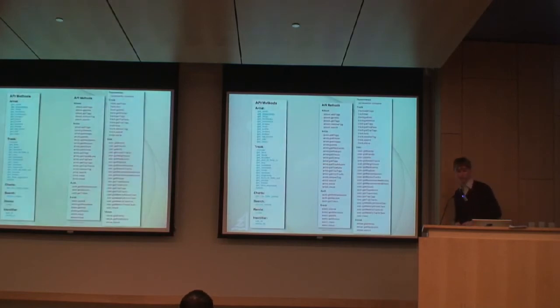But here's a quick list of just some features. On the left is the Echo Nest API, and on the right is Last.fm, and there's a lot of potential information that we could use that we aren't really. There's actually a lot more available that will be available soon from the Echo Nest on the left. They're opening up more similarity analysis to the world.